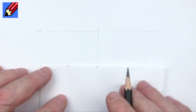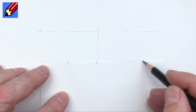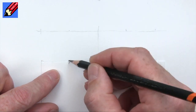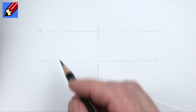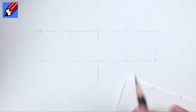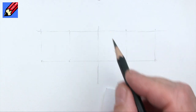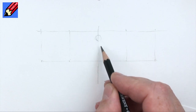And then I'm going to use that like a ruler, but it's very basic. I don't think it's very straight actually, but anyway, that's about it. We'll put a mark there and a mark there, and a mark there and a mark there. And these marks are really quite important in getting the whole plan of the whole thing about right. If you get that worked out, that will give you the basic plan of what we're going to do.